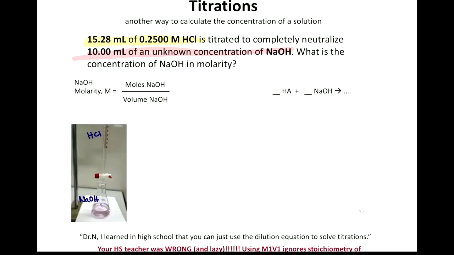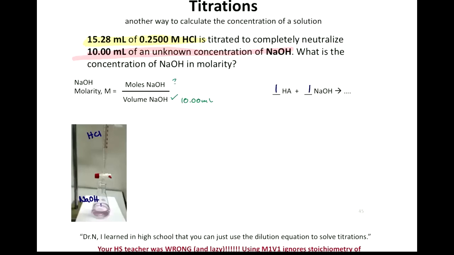1-to-1, yes. It's just 1 H plus and 1 hydroxide, so it's a 1-to-1 ratio. I don't need to balance the whole thing. I just need to know the ratio between acid and base here. So the same process. We want to know the molarity of sodium hydroxide, so we need to figure out how many moles of sodium hydroxide were used and the volume of sodium hydroxide used. I know the denominator. That denominator is the 10 milliliters that's stated in the question. That's the volume of sodium hydroxide used.